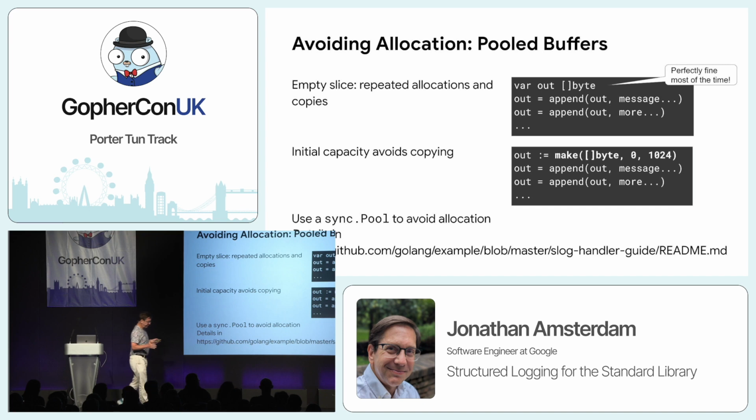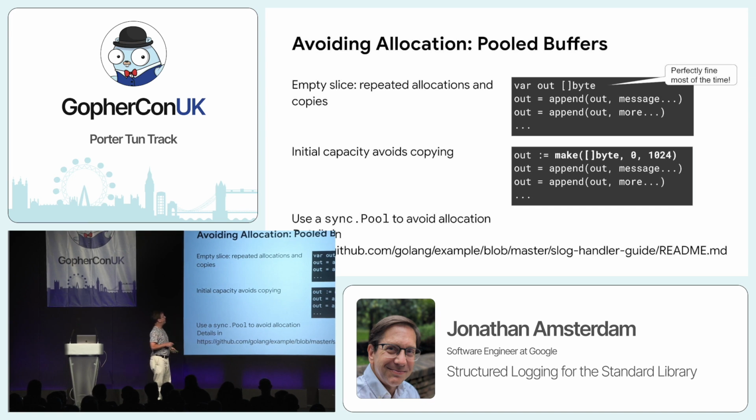Now for this next example, let's turn to the other end of the story, just before you're actually outputting. The handler is actually going to output the data. A typical handler will accumulate everything it wants to output into a byte slice and then do a single call to the Write method of an io.Writer to output it. The normal way to build that byte slice is to just declare a nil byte slice and append to it, bit by bit, and that's perfectly fine. You should always do that, unless you have performance data that shows that you shouldn't.